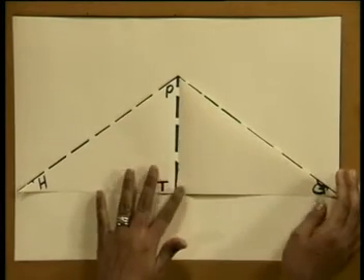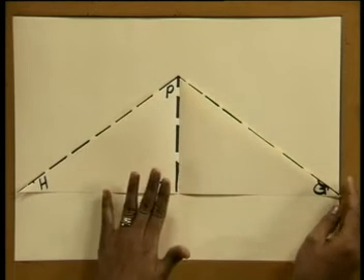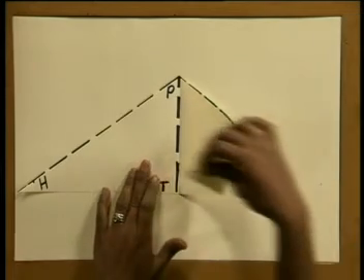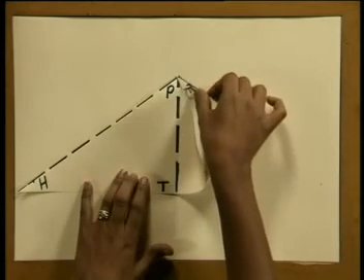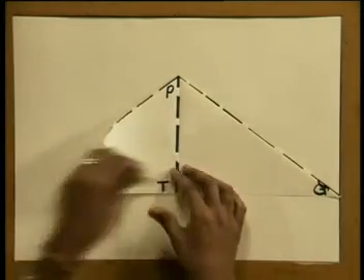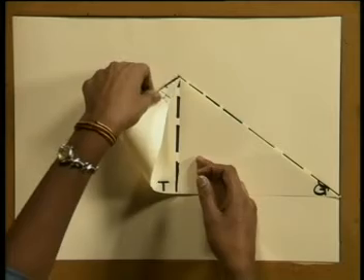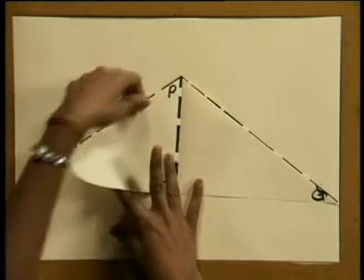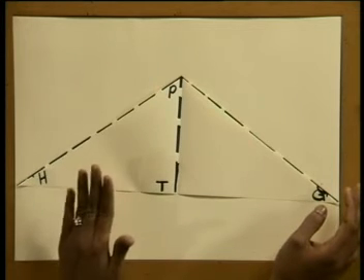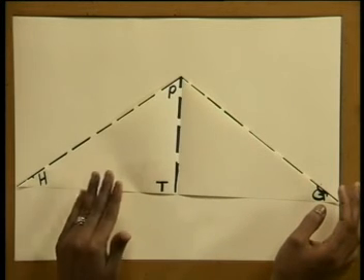When we constructed our model of the isosceles triangle, we found that it had one line of symmetry, PT. Can you predict whether an isosceles triangle has more than one line of symmetry? Let's fold our model to see. I have cut out our model of the isosceles triangle. Let's try to fold to see whether we could get other lines of symmetry. If I take G and try to fold it onto P, we see that no, we can't get a line of symmetry. If I fold H onto P, no, we can't get another line of symmetry. So none of the other sides of this triangle form a perfect mirror image.